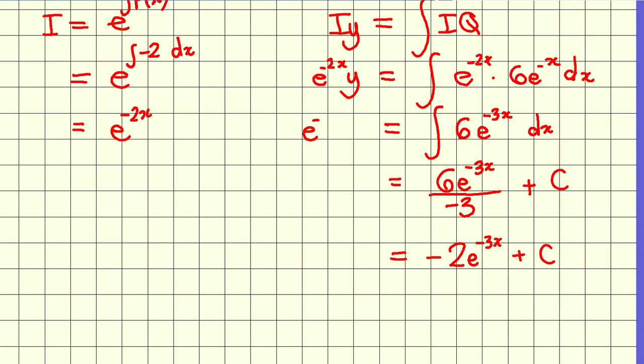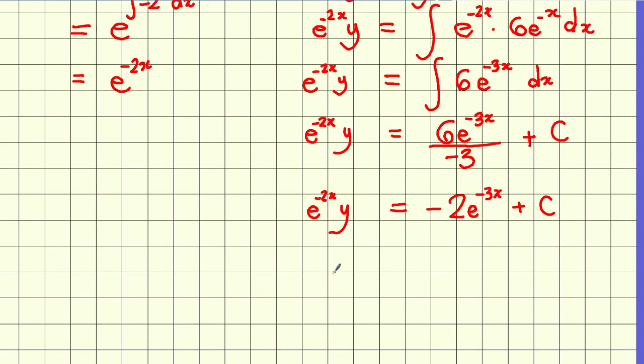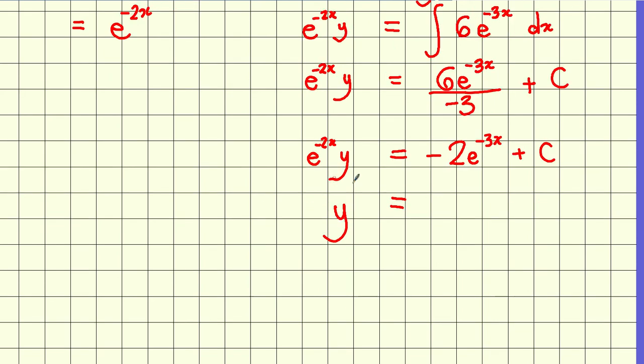So you could write this on each line if you want. It's not necessary. Like this. And then to finish it off, we just need to get y by itself. So I'm just going to divide everything by e to the minus 2x. Right. So I'm just going to show working for this part, just to find it easier for myself. So if I divide this by e to the minus 2x, I'm just going to write in that on the bottom, like this. And if you divide that by e to the minus 2x, straight on the bottom like this.